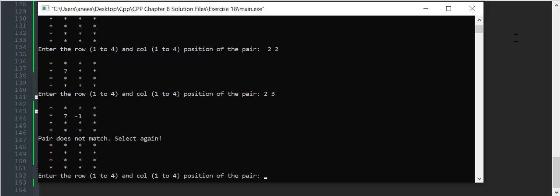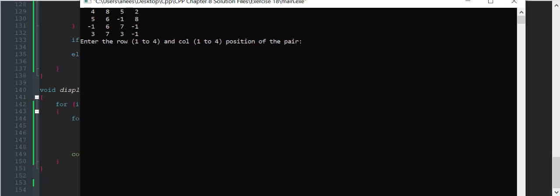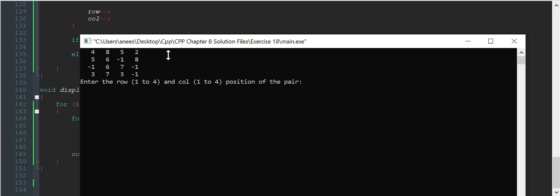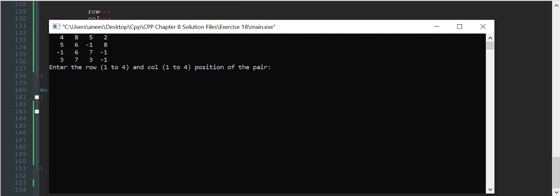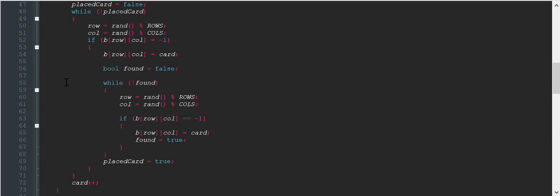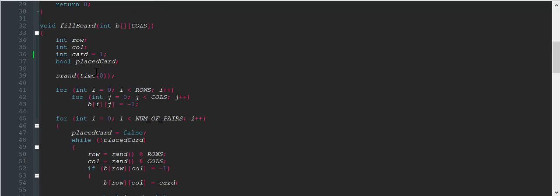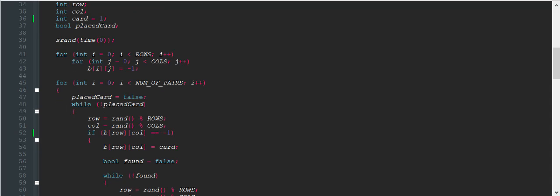Okay, well, I'm getting -1, so let me actually remove that equal sign for now, and let me try and run this again. And I'm getting -1s for some reason. I have no idea why. Let me see. Since we're talking about actually filling up the board, there must be a problem here somewhere. Let's see. Oh, whoa.